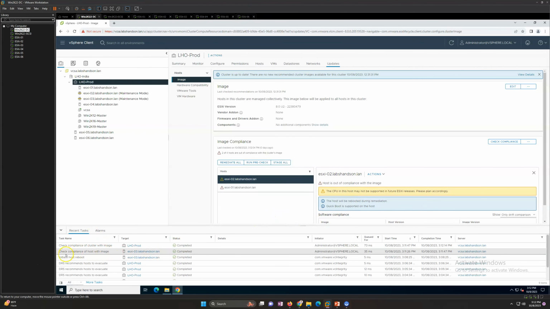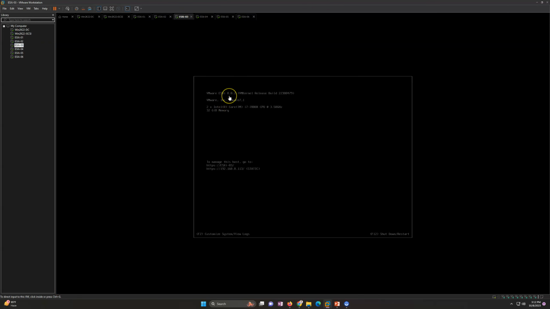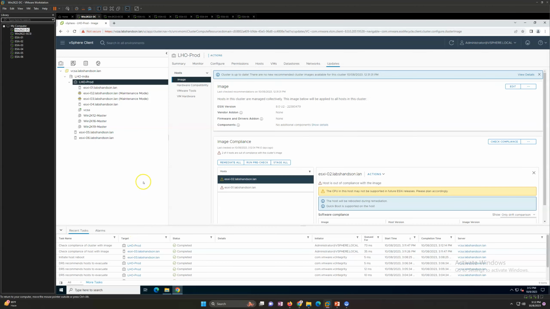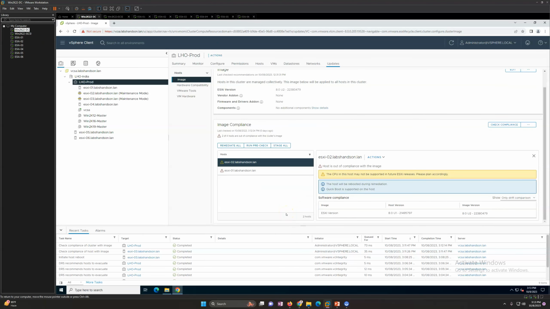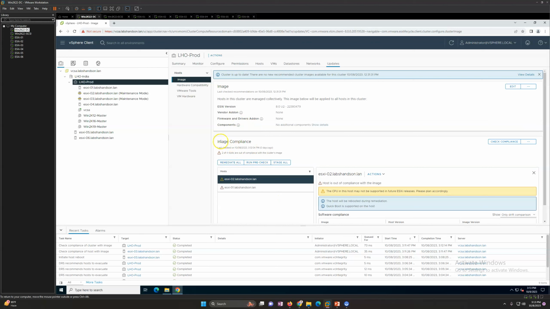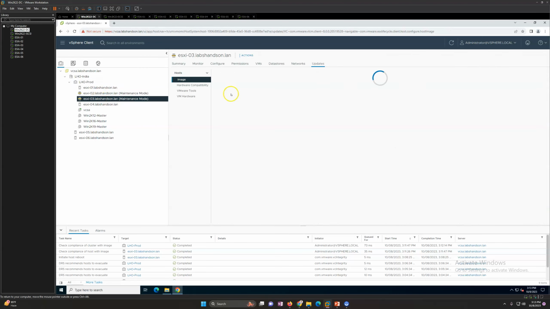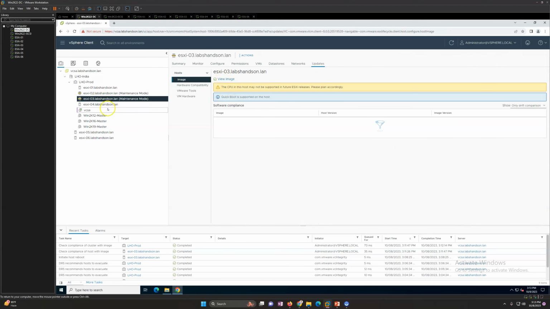So now if you see here, initiated host reboot is done. Now if you want to check, you will see ESXi version is going to show 8.0.2. So this is good. And also post the reboot, it checks for the compliance of the host image. So the image is compliant now. So you will see now non-compliant, it's showing only 2 hosts which are not compliant. So 3 and 4 are now image compliant. So this is good news.